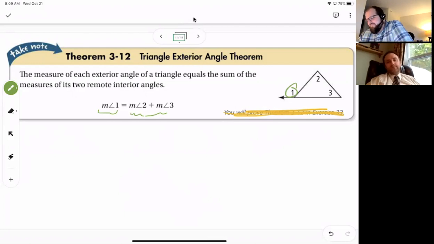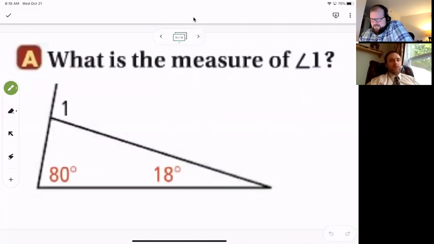Yeah. This is also, in all honesty, I don't really see the use of this theorem, because you can just use the 180 thing. And at most you save yourself one step. Right. So it's a cool observation. It's not an especially useful thing or worth trying to memorize, if you want to do that type of thing.